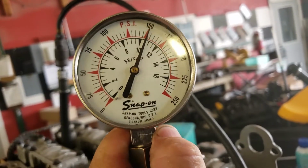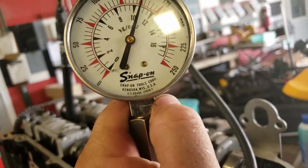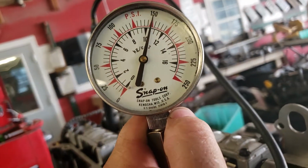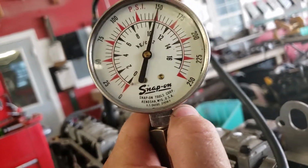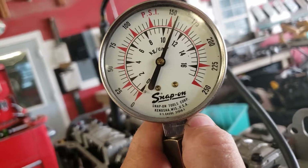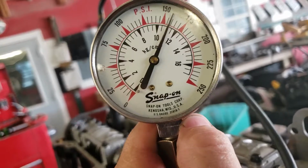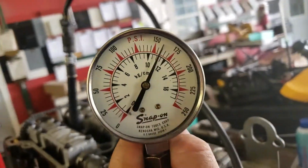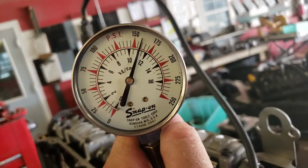Sounds like our battery's getting a little low. So if your battery's running low, which ours is, go ahead and spin a little more just since the battery's low. See, we're coming up. So our battery is suffering just a little bit. All right, so that's lower than the other 3, right? So that's past our 10% margin.